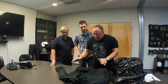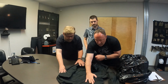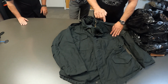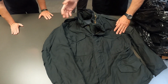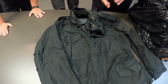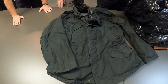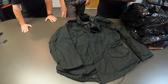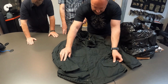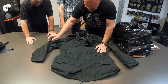So what I've been asked by the operator who donated this is for us to be careful when we open the pockets, because there's still sand from Desert One in these pockets. And as careful as I was, you'll see, I'll show you this unique pouch that's on the back, has a Velcro closure, and I was carefully opening it, and maybe we'll do just a little bit for the camera close-up. When the Velcro pulls apart, you definitely see sand from Desert One. So the jackets started out olive drab. Each guy dyed them with RIT dye, black.